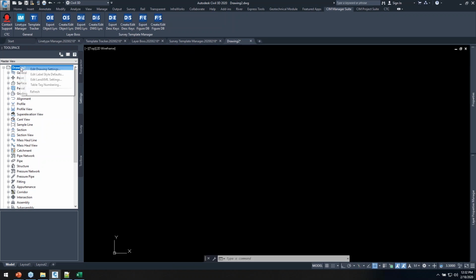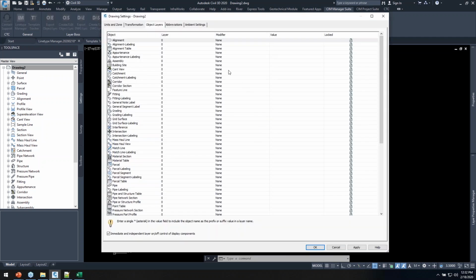All right, more on layers. We've got more interfaces. I said what we do with CIM Manager Suite is we take the 4 major table interfaces. Here's a second one, your object layers. Building out this is really tedious. You can't even do mass selection. It's one at a time.